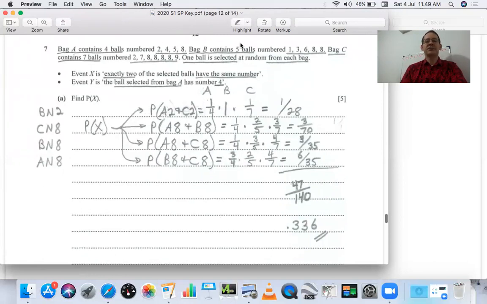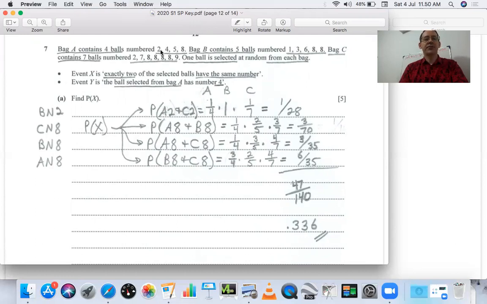Well, if you look at the numbers that are in common, if we start with the number 2, there's no 2 in bag B, but there is a 2 in bag C, so we can get 2 balls with a 2. So over here, my little code for myself is that bag B does not have a 2. So we're doing 2s, but bag B does not have a 2. So this is the possibility that A has a 2 and C has a 2.